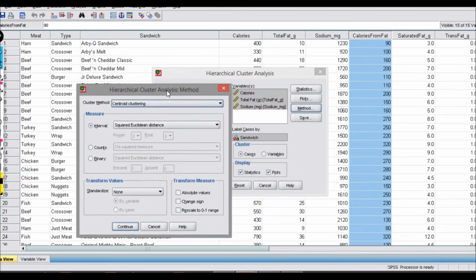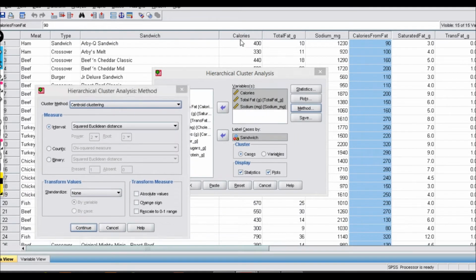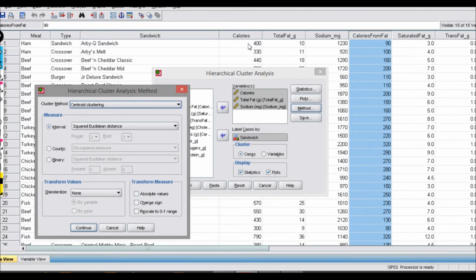Most of the time it happens that, suppose we can see here that calories is somewhere around 400, 300, a 3-digit number more or less, whereas total fats is 10, 11, 18. So the ranges differ quite a lot, right? The range is very different for different variables.